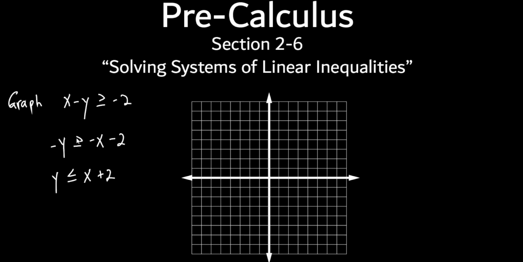But there is a difference, okay? It's less than or equal to. So we come up here, y-intercept is 2, the slope is 1. So I could rise 1, run 1, but see how close that is to each other? If I'm going to do a slope of 1, let's go as far as we can. Let's go 1, 2, 3, 4, 5, 6. 1, 2, 3, 4, 5, 6. Don't you think that would be a little bit better?